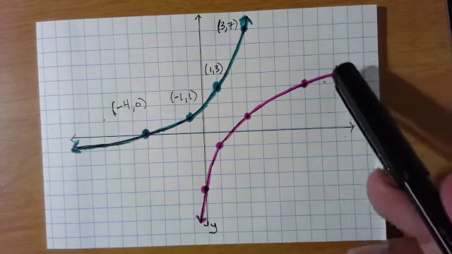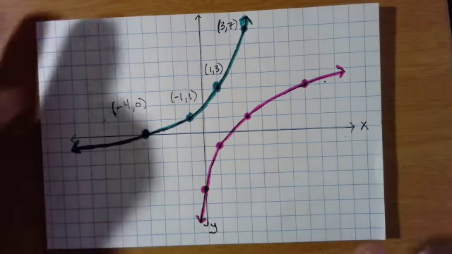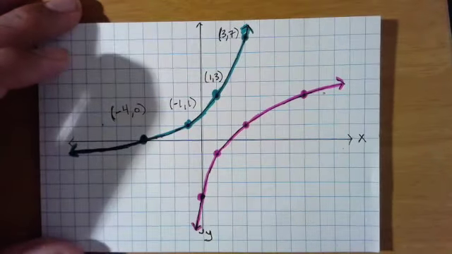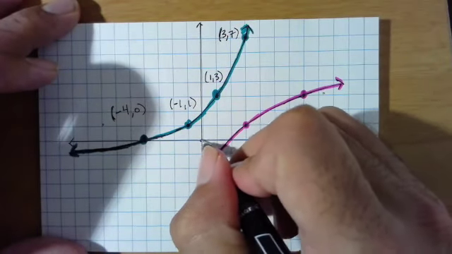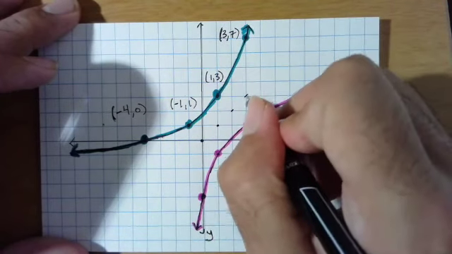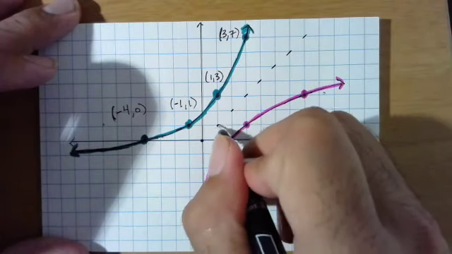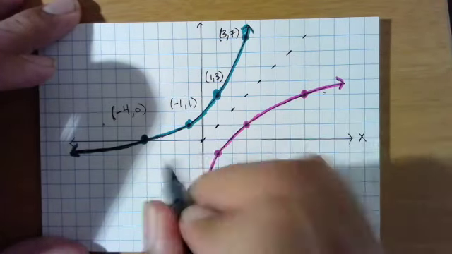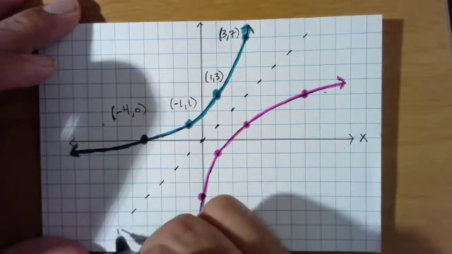So this is what we get when we connect the dots here. The graph should be symmetrical with respect to the line y equals x. So let's see what that looks like. The line y equals x is a linear function with a y-intercept of 0 and a slope of 1. So I can graph this up 1 over 1, and I can put little tick marks. And I usually do this in a dashed line to indicate that this is not part of the function, but this is the line of symmetry.